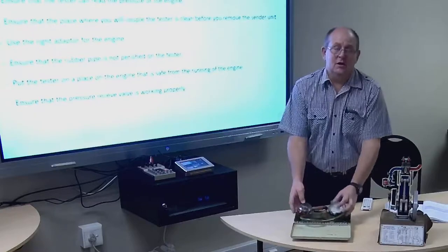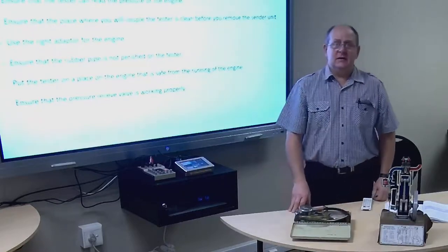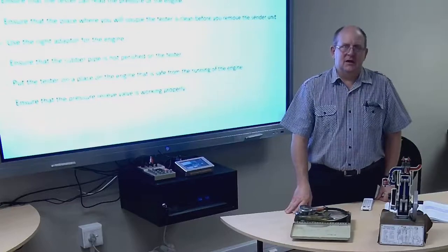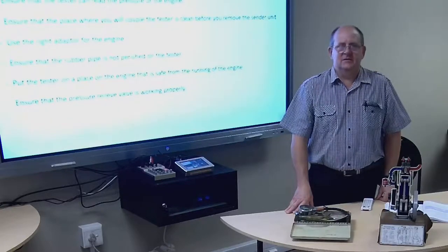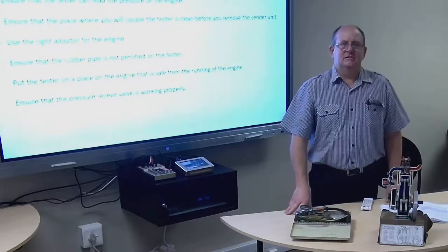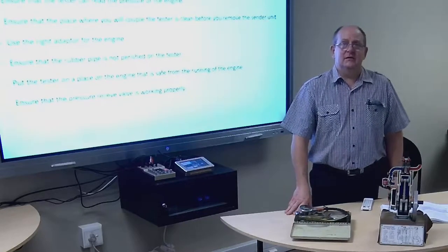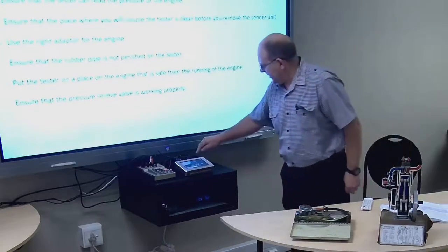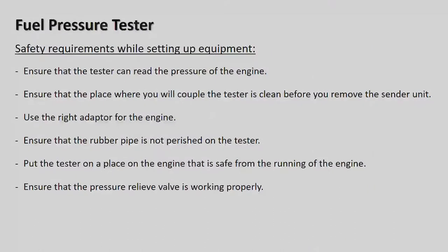On the new cars, the common rail is a place where you can screw the fuel pressure tester onto the actual valve, and while the car is running, you can check the fuel pump pressure. So let's go over how we do this. Alright, fuel pump pressure tester, this is on page 106 in the books if you're following.